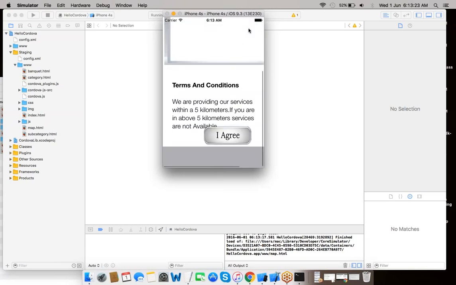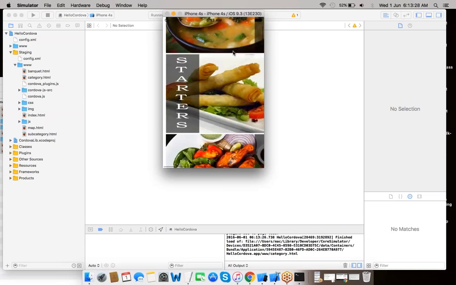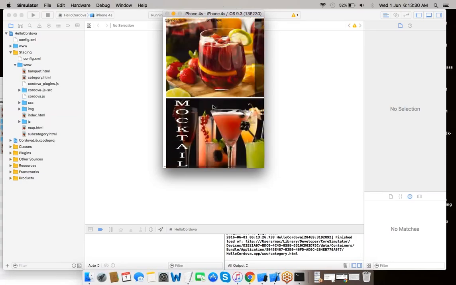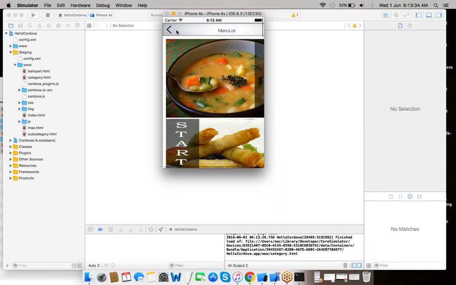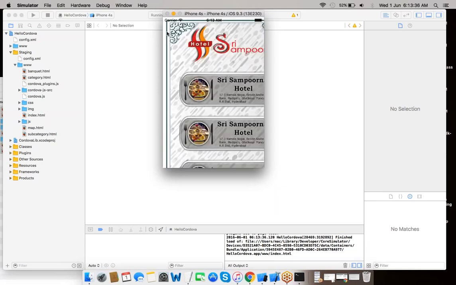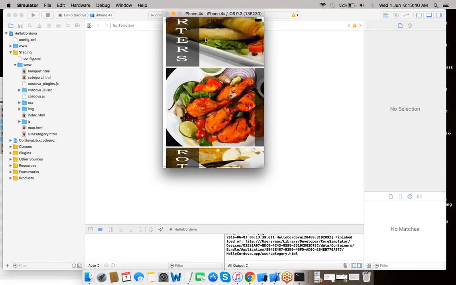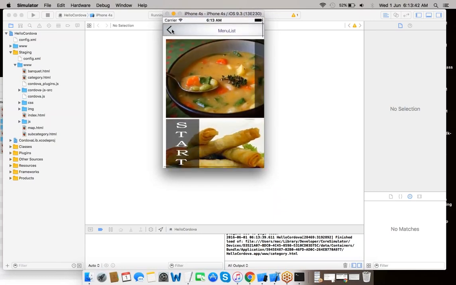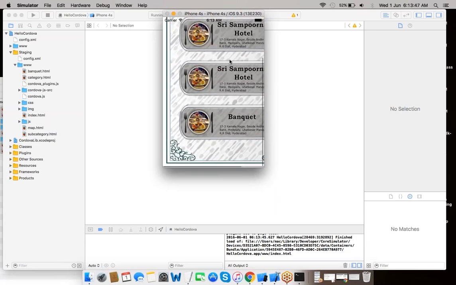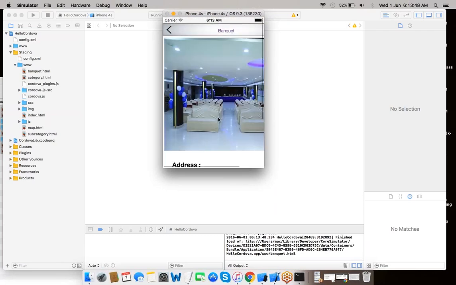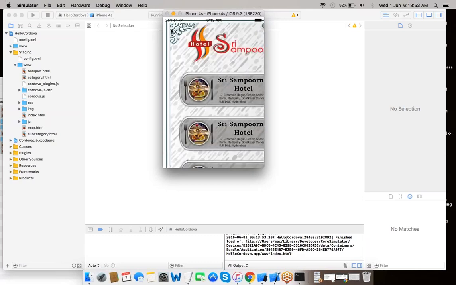Some terms and conditions. If I click on the agree button, something comes up. It's just a sample application, navigating between the screens.